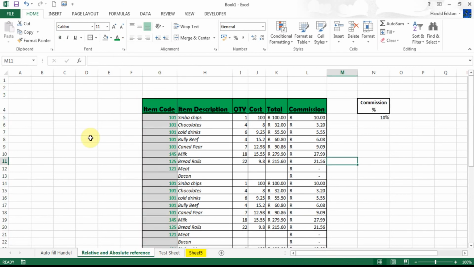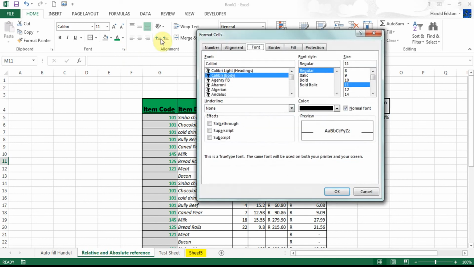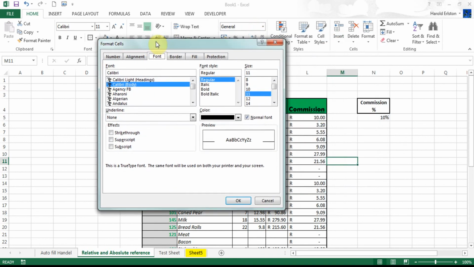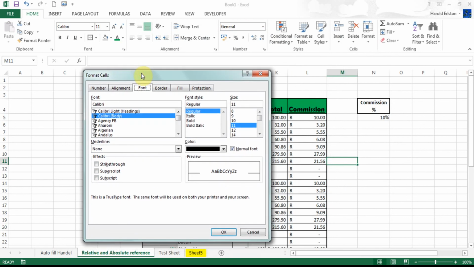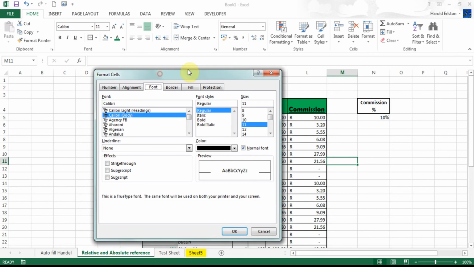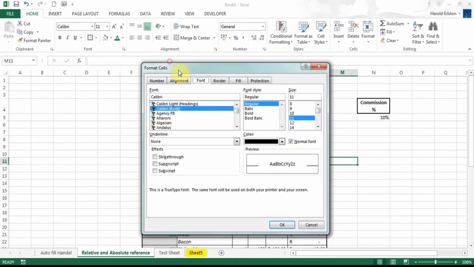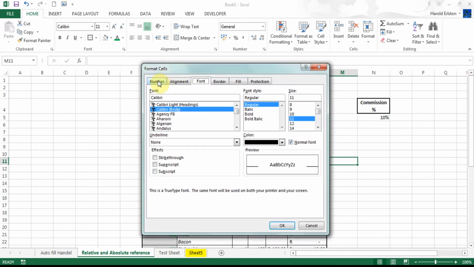You may have noticed at the bottom of the font group over here, there's a little button with an arrow on it. This is what I'm showing you now. This is known as the launch button. If I click the launch button, it brings up my font dialog box. What we've done here on the ribbon in the font group can be done in this dialog box and more. You'll notice that there are a number of different groups on the ribbon featured here as well, such as number, alignments, and so on. Whatever I do within the font group, I can do here.